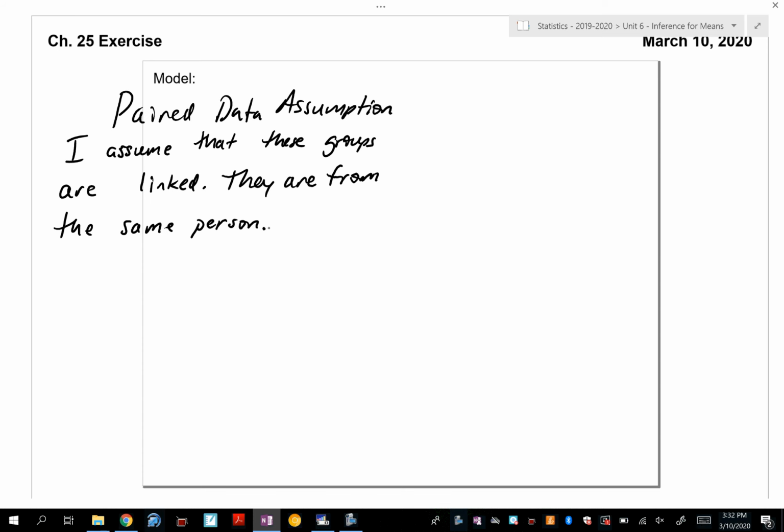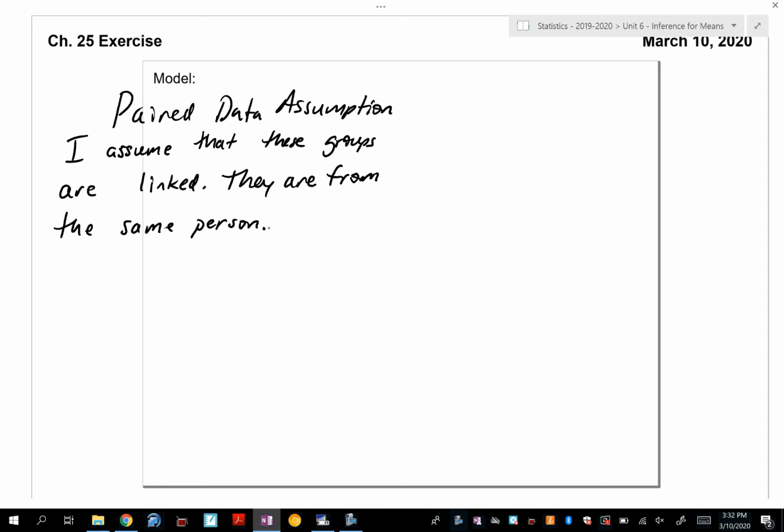Leslie, question. No, that was basically the same question. Whenever it's the same person, it's always paired. If it's the same person, and we're looking at some type of difference, then yes, it will be paired. The key thing for this assumption is to say what the link is. This one I think was straightforward. They're the same person, but it might be a little tougher to see if they're linking them in a different way. Sometimes they just match you up by other characteristics. All right? Everybody good? Okay.